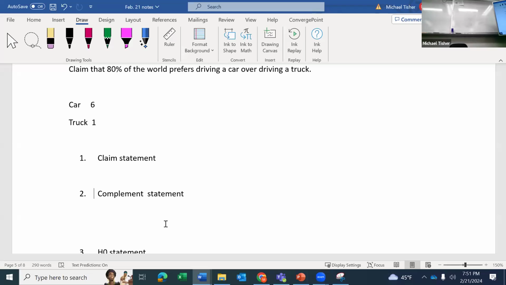So that would be P. What symbol can we put for that? P is greater than, or it could be less than. If it's not equal to 0.8, it could be greater than 0.8. Is it like the equal sign with the slash, right? Okay.